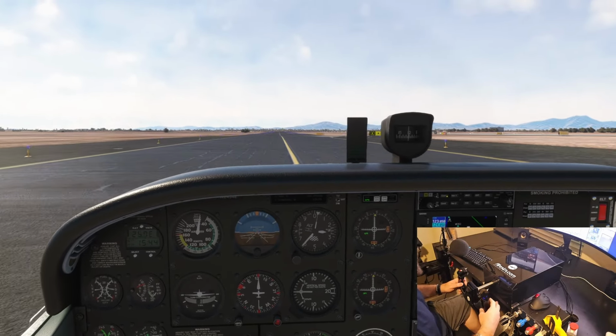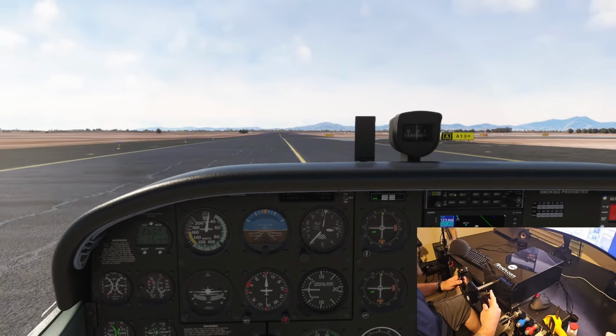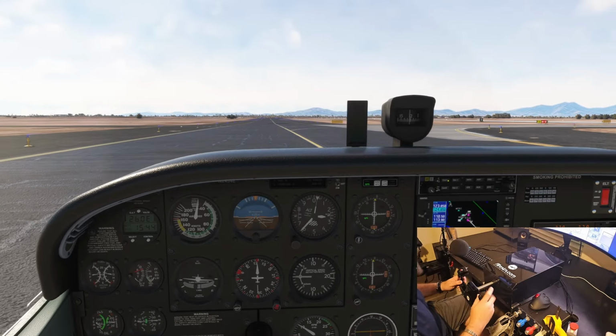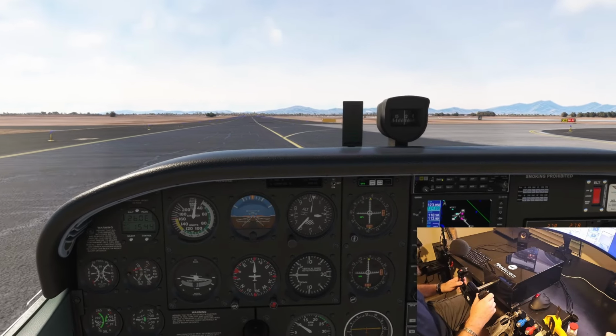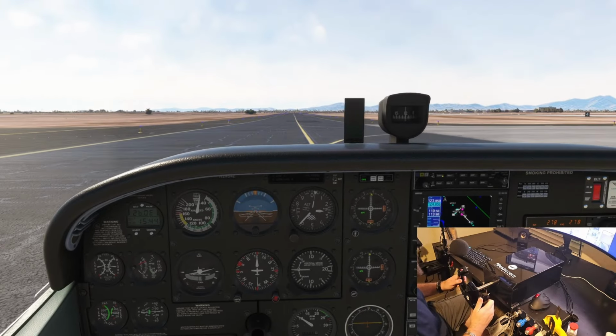It's a game changer. And again, this is the CLS 60. I know they have a CLS 120, which I believe is just an updated yoke. I want to say that's for the Baron, if I remember correctly. Don't quote me on that. You have to check their website. But that's flightsim.com if you guys are interested, with flight, F-L-I-T-E.